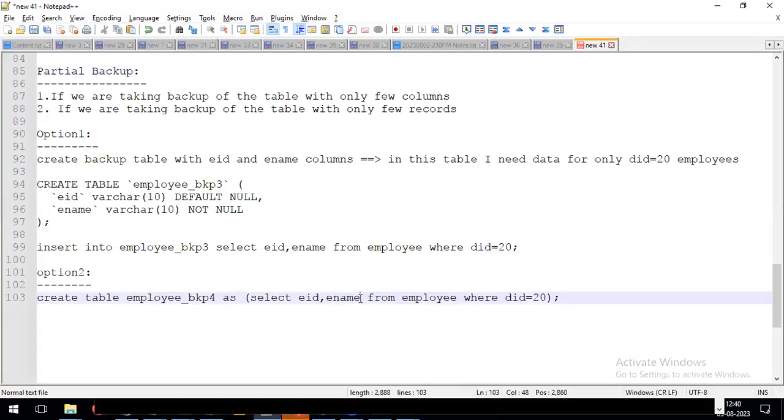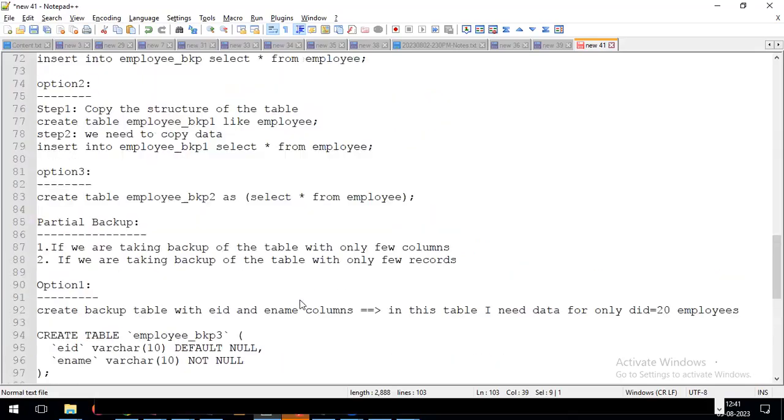So for example, in the table you have 100 columns. Out of 100 columns, you want to create a backup table with only 50 columns. In that situation, you have to type all the columns manually, because in the select you have only 2 options: either you give a star or you give the columns manually. So if in a table I have 100 columns and I want to copy the data for only 50 columns, there is no other option. You have to type all the 50 columns manually in the select statement. Is it clear? Okay.